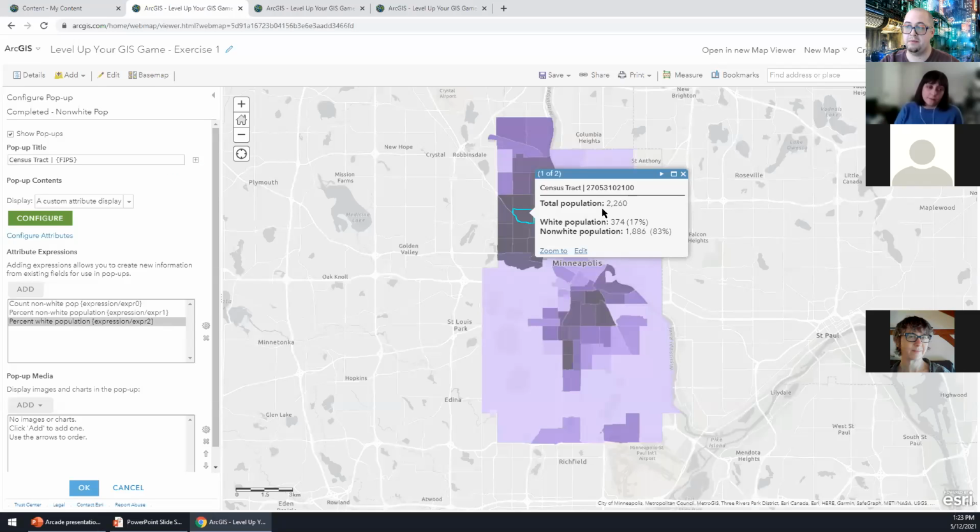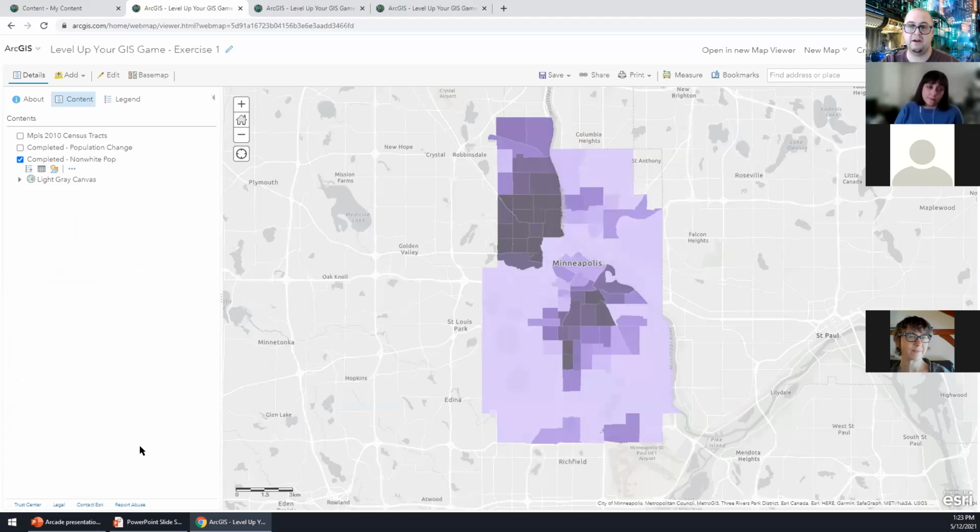And by doing that, I'm able to generate a pop-up with 5 values, but only using 2 fields, which I think is kind of neat. So very, very simple things that we can do so that we can just keep on running with our data without having to worry about going back and creating a bunch of new fields that we don't necessarily need.